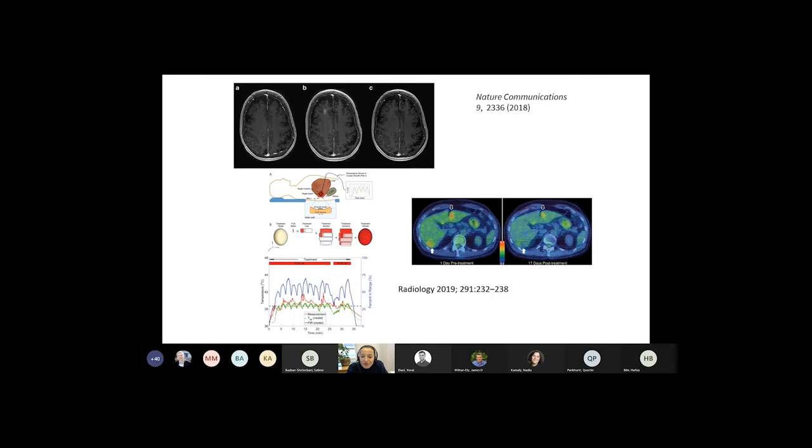Some of the achievements of MRI-guided focused ultrasound are particularly recent in the brain. With MRI-guided focused ultrasound, we can locate very tiny areas in the brain, and that's very preferable for tumor parts, for the glioblastoma. We can affect the permeability of the blood-brain barrier or blood-to-tumor barrier at only that targeted location. This occurs via mediators like bubbles or the recently developed phase-shift nanodroplets that expand and cavitate and make little pores in the blood-brain barrier that allow the permeation of molecules only in that location. For example, in the upper part, published a few years ago, we can see in the center one tiny bright spot. This is the gadolinium contrast enhancement agent that passes through only in that area.